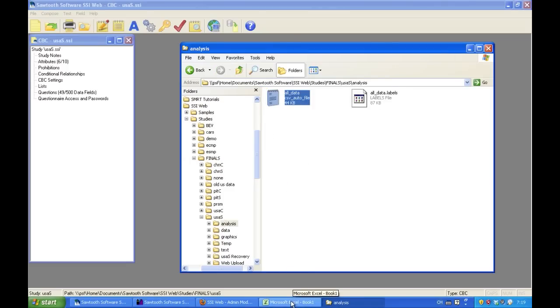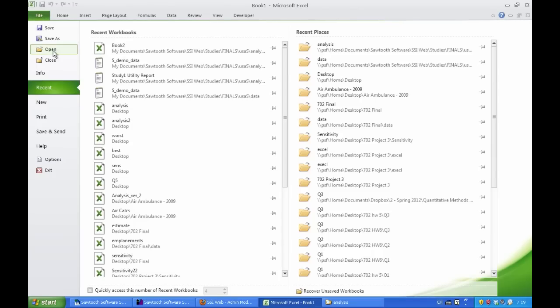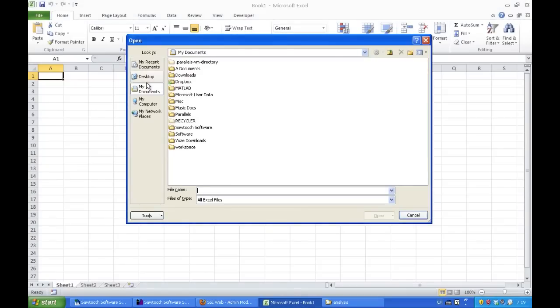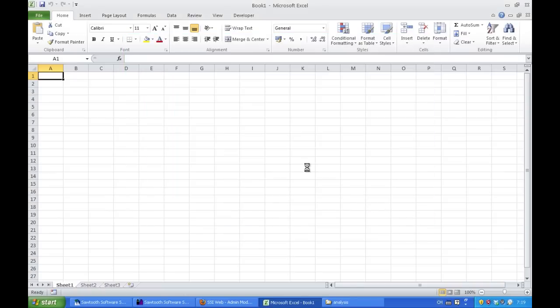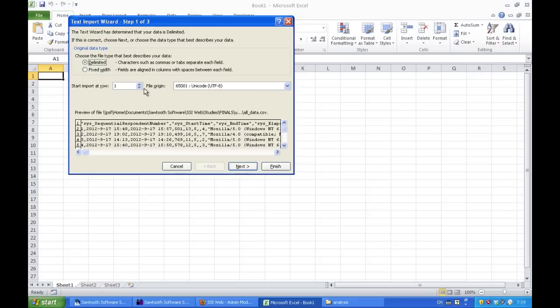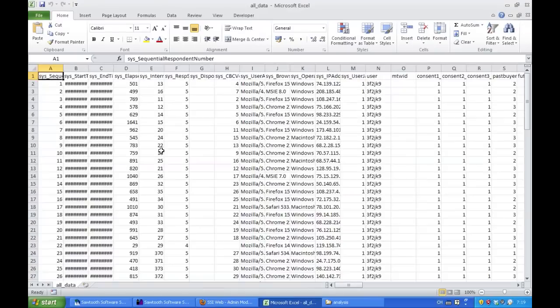And what I'm going to do is I'm just going to open this really quickly in Excel just to kind of look at it so you can browse it and kind of see what it is. I have to go find it. It's in my Sawtooth folder, studies. I have a bunch of different studies here. Analysis, and it's a CSV, so see if we can find it. There it is. So it's comma separated, so I gotta delimit as I import this with commas, and that'll put them all in the right cells. There we go. So here's all my information for my survey.